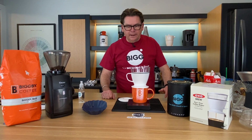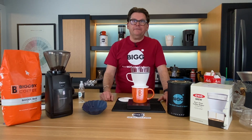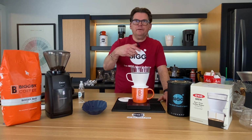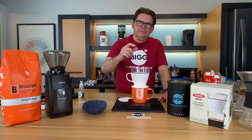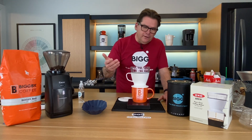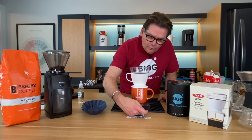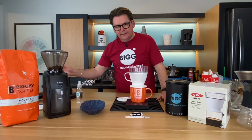Okay, so the first thing that we like to do in any pour over is to bloom the coffee. And we have 24 grams of coffee in. When we bloom, we would use about twice as much water by weight, so somewhere between 48 and 50 grams, and we'd let that sit for about 30 seconds, right? So all this is sort of important. We have our weight and a timer right here. I don't know if you guys can actually see that on camera or not.